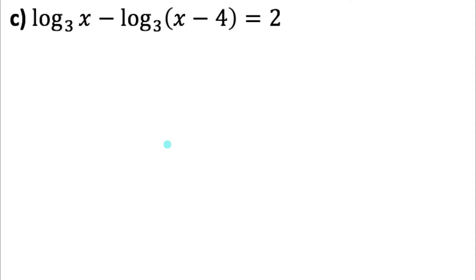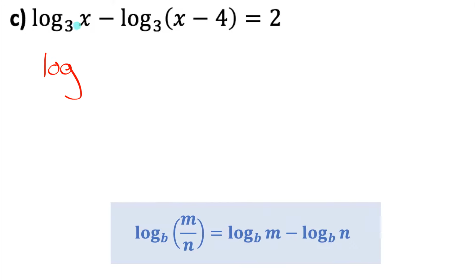Last equation we're going to solve. This one, I have two variable terms, and they're both logarithmic functions. So I can combine those two by using my quotient rule. Oh, and I should mention, we're only allowed to use the quotient rule when two logs with the same base are being subtracted. The quotient rule tells me I could write those as a single log with that same base, with the arguments being divided.